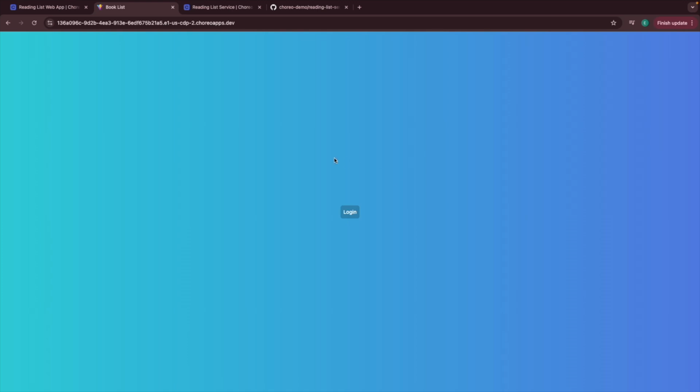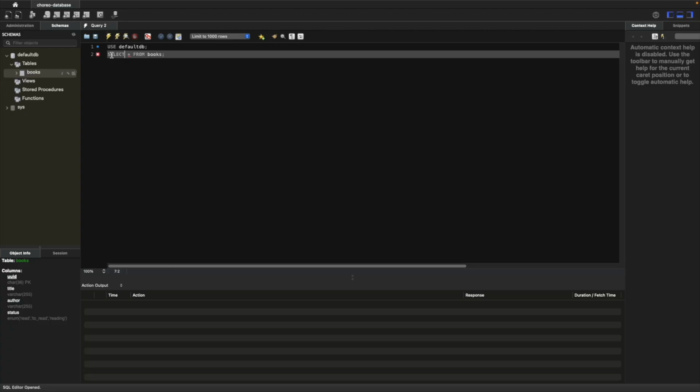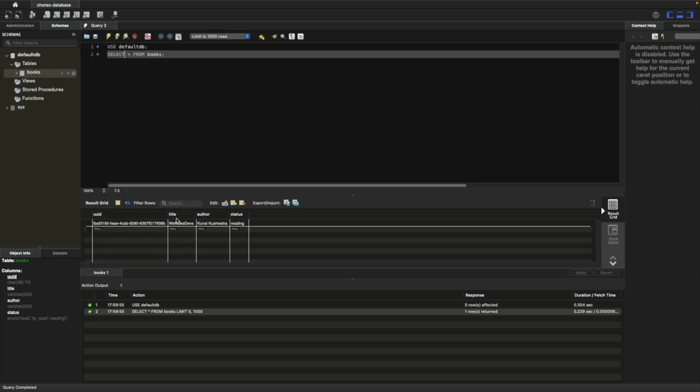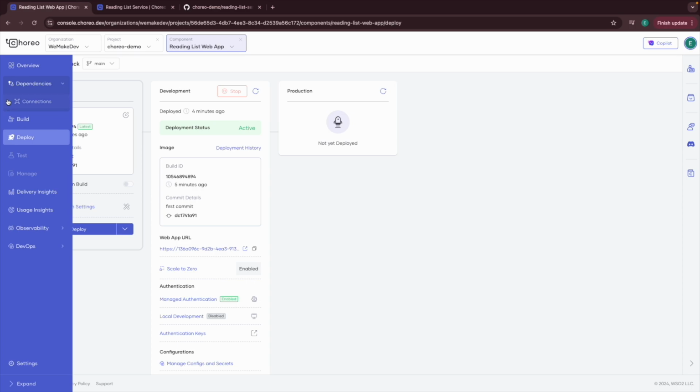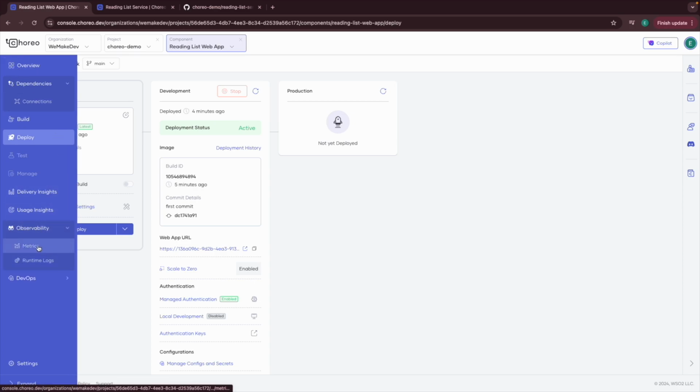And I click on here and you can see it's logged out. Cool. So to see if it's actually working in our database as well, you can see that Kunal Kushwaha, we make devs, and status is reading. So this is working. Very cool. I showed you two components. This is all done. Yeah, very cool stuff.